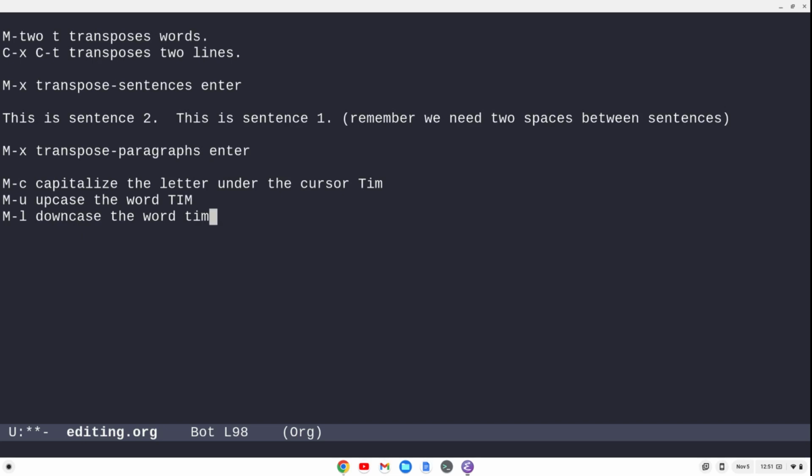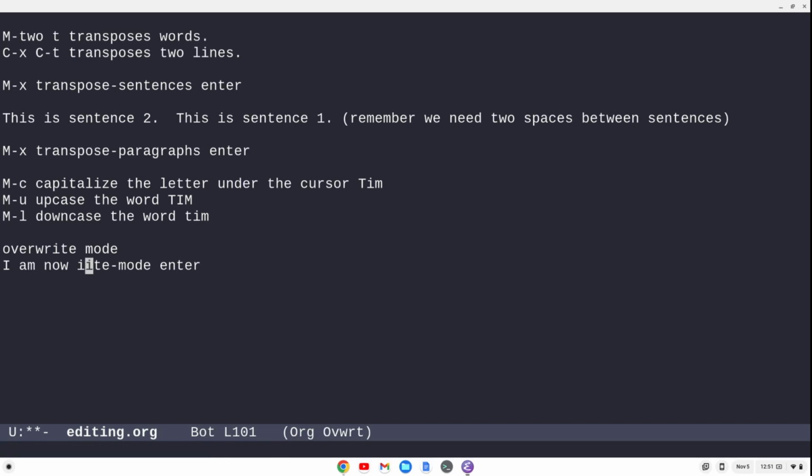Okay. We can also go into overwrite mode. And to do that, we can do Alt X, type in the command overwrite-mode, and hit enter. Okay. So let's go to the beginning of this line with Control A. We'll do an Alt X, overwrite-mode, hit enter, and start typing.